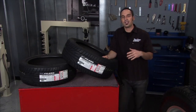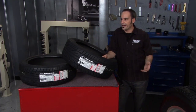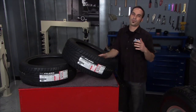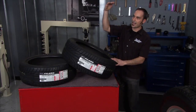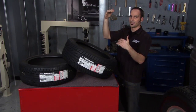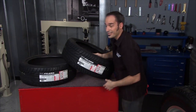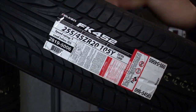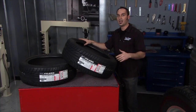Now, it's kind of funny. It used to be Z rating was like all you needed. It was 149 mile an hour plus. But you got guys in Europe over in the Autobahn, those guys are just flying. So 149 just wasn't enough. So we had Z at the top. Well, somehow we went to W and Y, which are faster. But that's how it works. So this W, 168 miles an hour. This Y, 186. So these old Falcon tires right here pretty much do anything you need to do anywhere you need to do it.